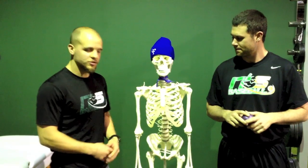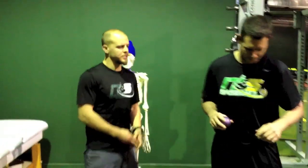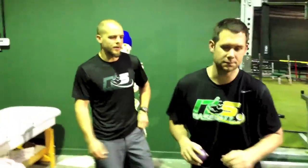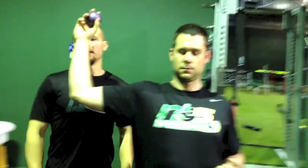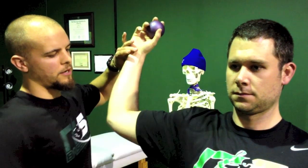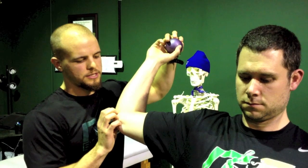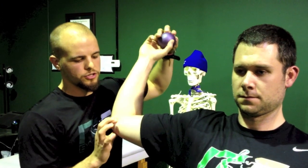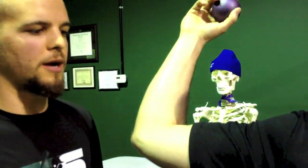With us today we have John Bones who's going to help us out a little bit with the demonstration, following up on the article. I want Justin to go ahead and get into position just to recap what we've been talking about. This is more of a Kimbrel — he's got this 90-90 thing going. Imagine his body trying to accelerate and almost separating this. That force is going to cause this posterior motion at the elbow almost strictly into valgus stress, which we're going to talk about here more in depth on John Bones.